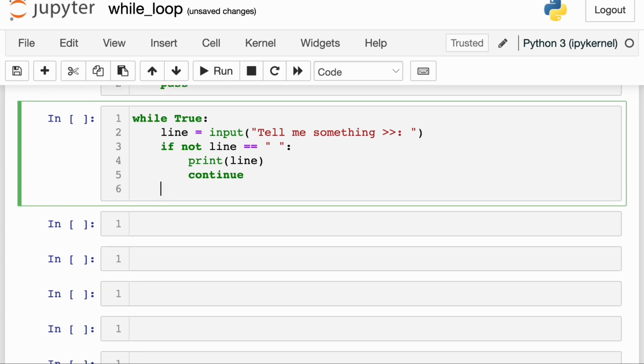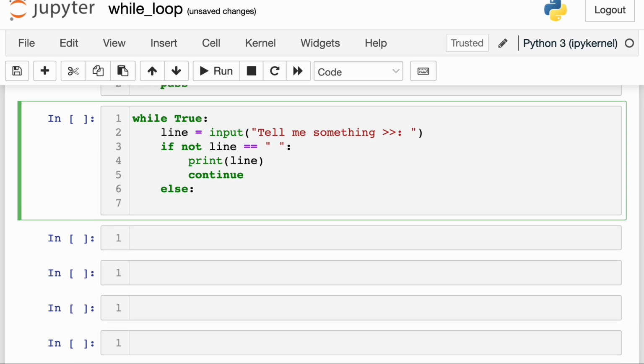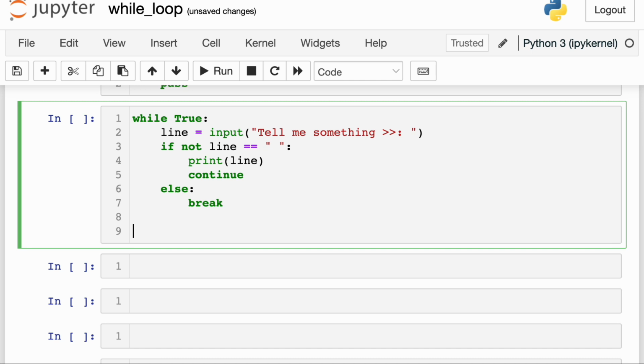And now I'll use my else keyword over here, and I'll say else the program should break. So actually, if we don't give the program anything, the program is going to break. Now finally, I want to print "end of program". Okay, so as simple as that, end of program.